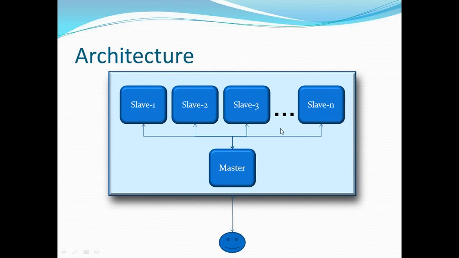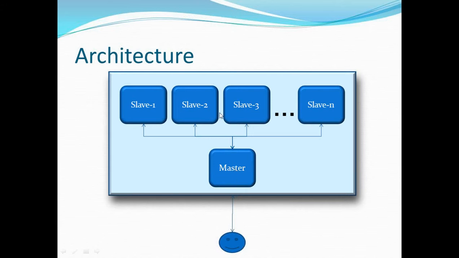Master divides the work to all the slaves, which in turn do the task, process the data or do the work. Say, for example, the client has submitted some work. I'm giving you one by one: first step, second step, third step, going more and more deeper. Firstly, overall, when a client submits any work, that is called a job. Master divides the work to all the slaves who do the work, simply in very simple language.